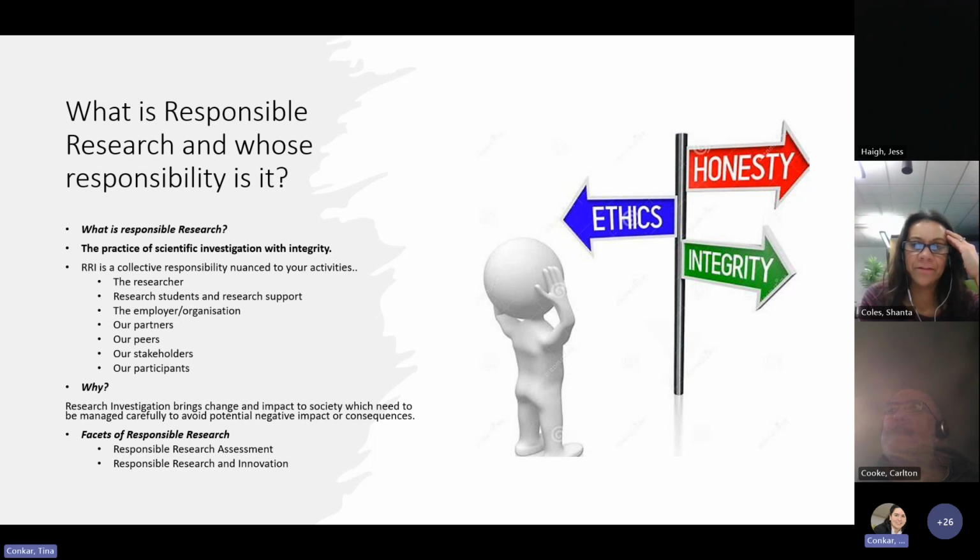As an institution, we also need to have a set of research policies and procedures, or research governance, as you might like to call it, that ensure that we undertake research ethically and with integrity, and processes in place to manage any research misconduct. Researchers and research students have a collective responsibility to understand and be familiar with the university's research governance and to understand the guidelines and concordats that offer good practice in research.